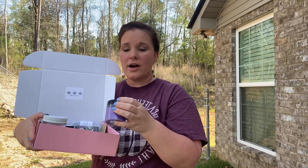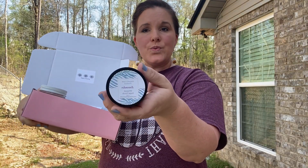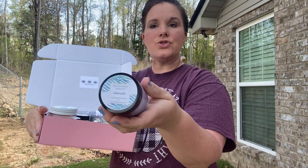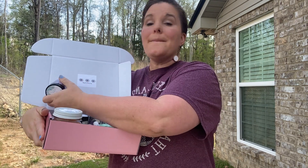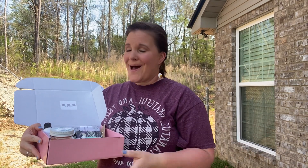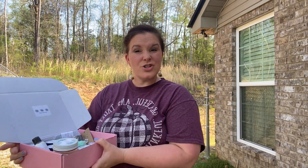The last two items are a lavender whipped sugar scrub — it's a small four-ounce — and a lavender whipped body butter. These are amazing. I like doing the four-ounce versions for the subscription box just so that you can use it up. We ladies are going to go through a four-ounce sugar scrub in no time. I'm not adding sugar scrub and whipped body butter every single month because I don't want you to get too much built up, but I do like to add it every other month or every couple of months.